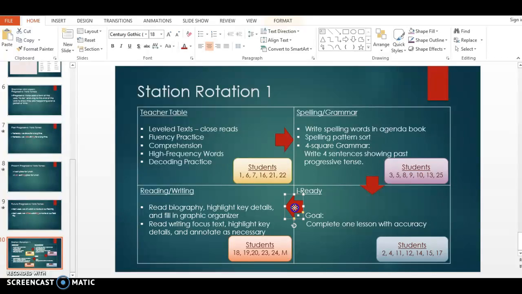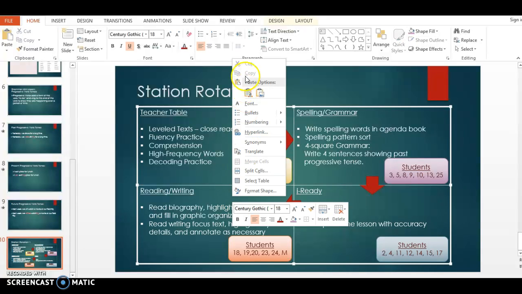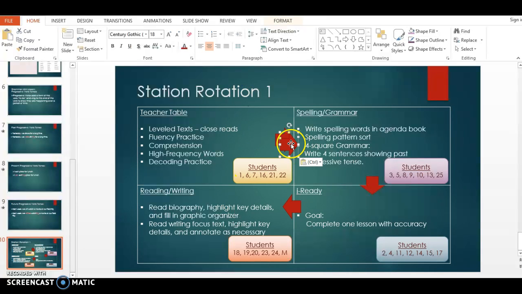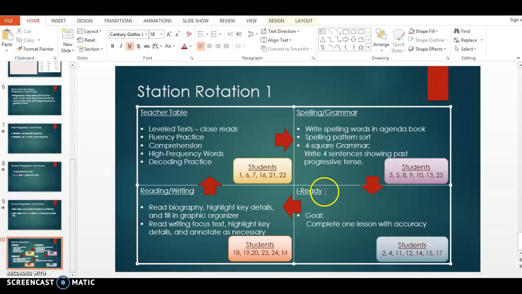Trickiest part is trying to get it sort of straight so that they can see there, and then I might add one more here so that they can see what station they're going to next at each transition. So it makes it really easy for them as one station closes up that they'll know they can look ahead on the screen to see what they are moving to, and they can have their materials ready to transition.